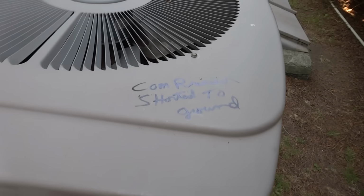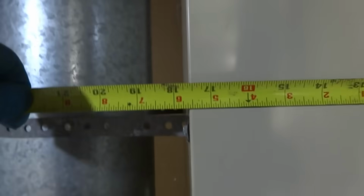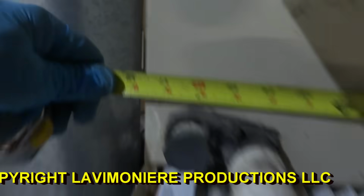I usually write right on it when there's a problem. Yeah, it's a 2.5 ton, it's a 30. 17.5 inch wide. What's the voltage on it? 208. 47.5, and I need to go with some kind of filter on the bottom here. It's 16 inches wide, that base. 16 by 20 is the base. And this thing is 22 by 17.5.